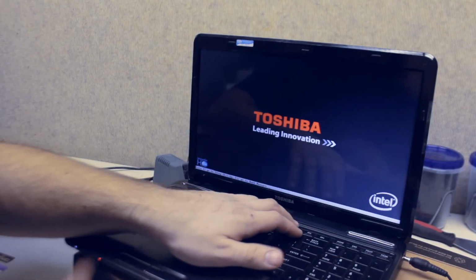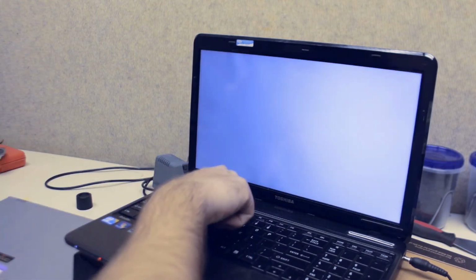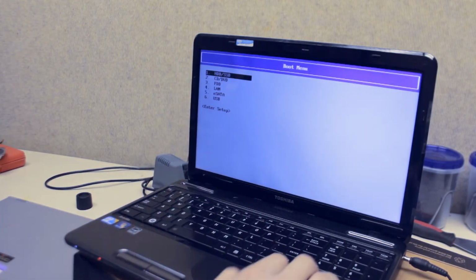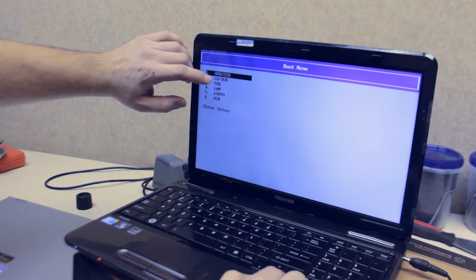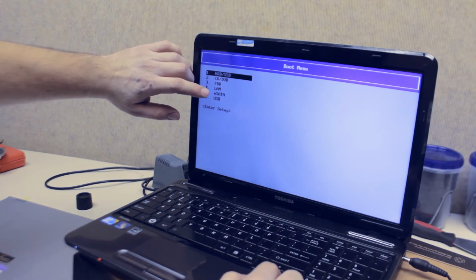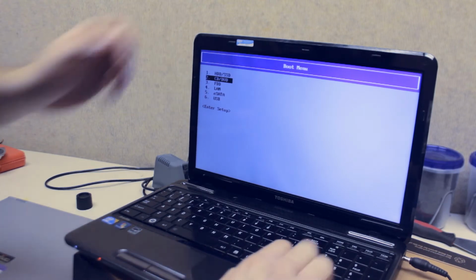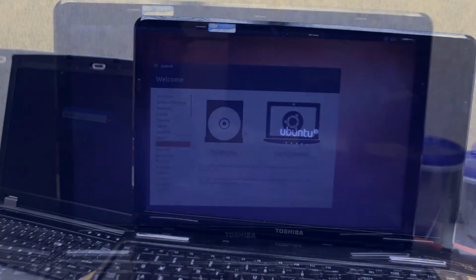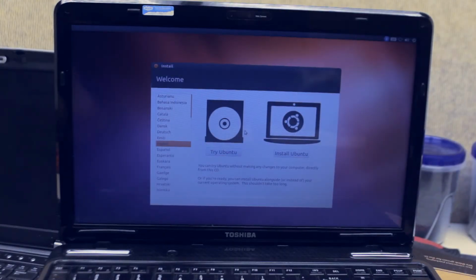So what I do is hit F12 real quick to enter the boot manager. When it starts up on this particular computer, you can see the boot order is hard drive / solid state drive, CD, DVD, floppy drive, blah, blah, blah. We want CD, DVD. So we're gonna do that. And then it's gonna boot from the CD. It's gonna load Ubuntu. So it's still loading Ubuntu. All right, so Ubuntu has loaded here.